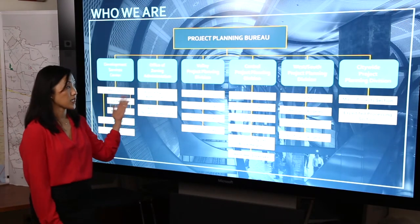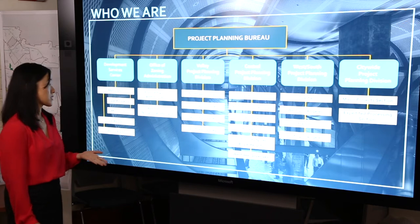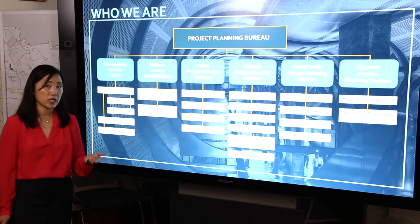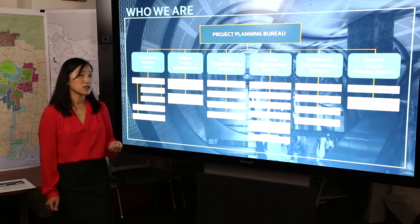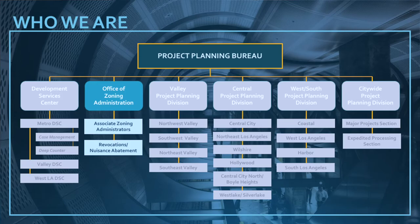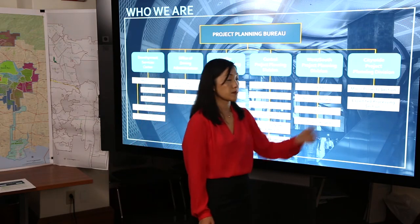Our Project Planning Bureau is divided into six different divisions. We have our Development Services Center, split into three offices: the Metro Development Services Center, the Valley Development Services Center, as well as our West Los Angeles Development Services Center. All cases that are filed start at one of our three Development Services Centers. There's also case management services and additional specialized services for different specific entitlements such as wireless or MAP services. We also have our Office of Zoning Administration that reviews quasi-judicial requests and is comprised of our zoning administrators, and there's also the revocations and new system maintenance division.